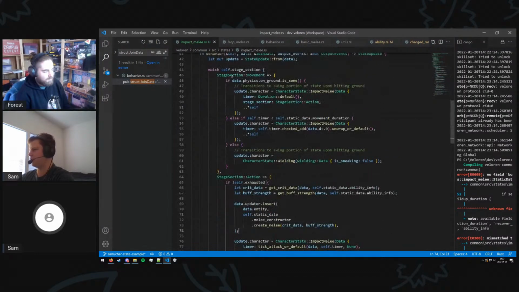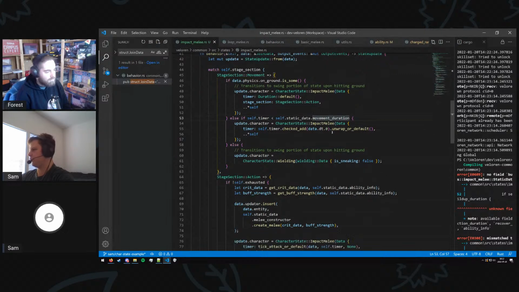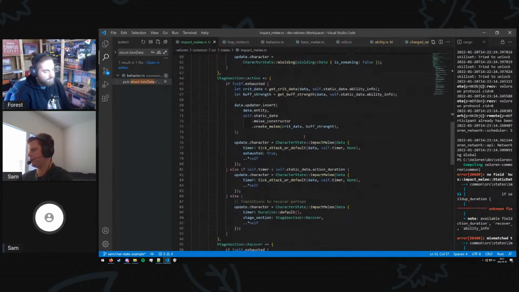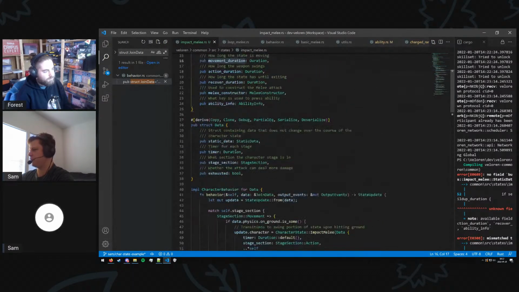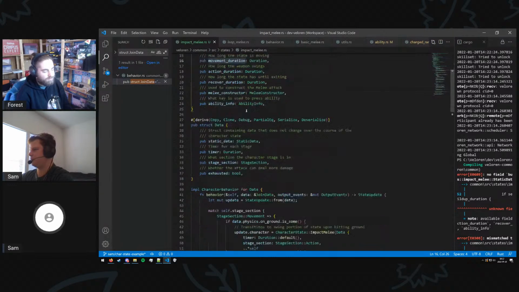At the time, it didn't have these stage sections. It instead had basically these checks if a timer was below the movement duration, or the actual movement duration didn't exist. It had a timer going to the build up duration, then it swung, and then it had a timer going from the recover duration. It actually took these durations and ticked them down instead of having a timer here, which probably made the logic more concise, but was more difficult to set up animations for, which is one of the reasons it changed. Since once it started, you had no idea how long the initial movement duration was. It would have ticked down to 0.